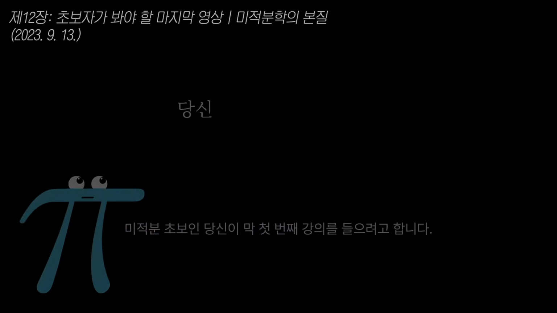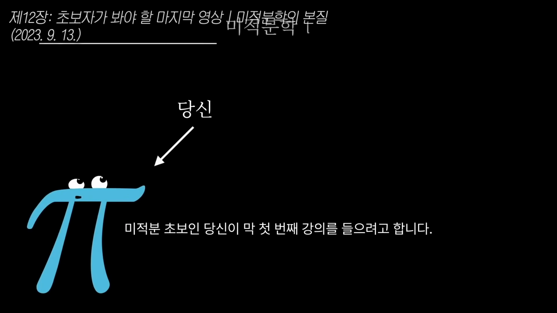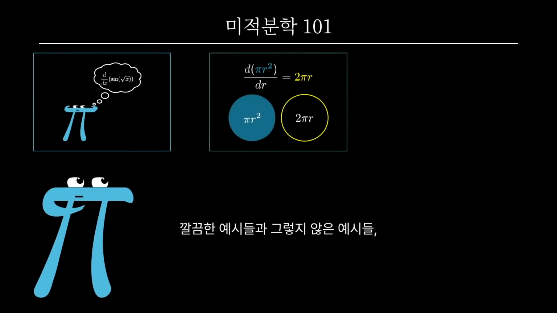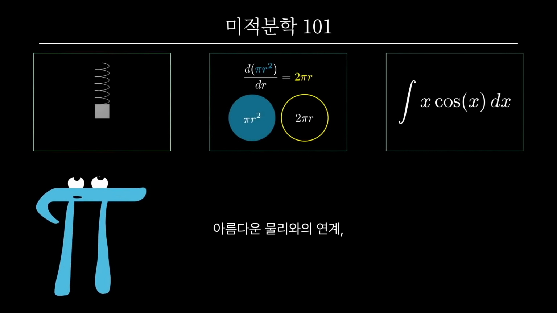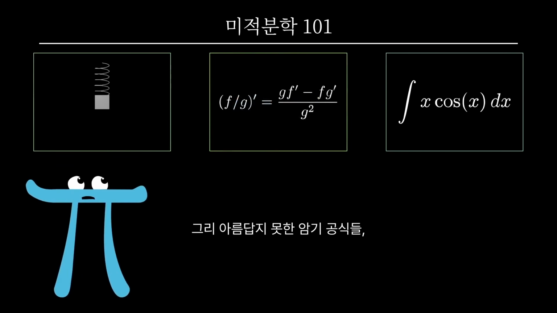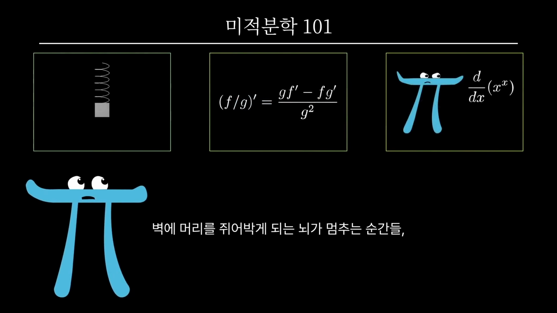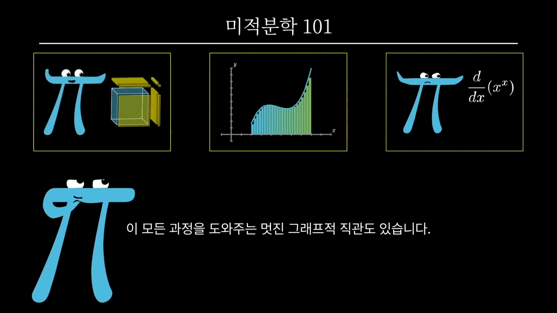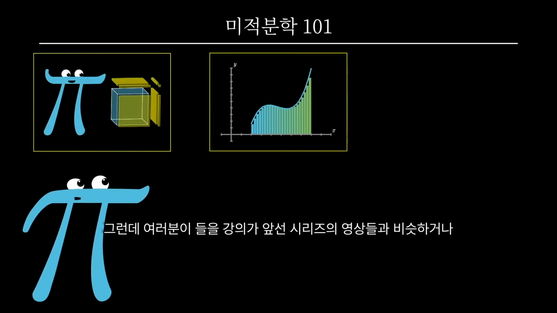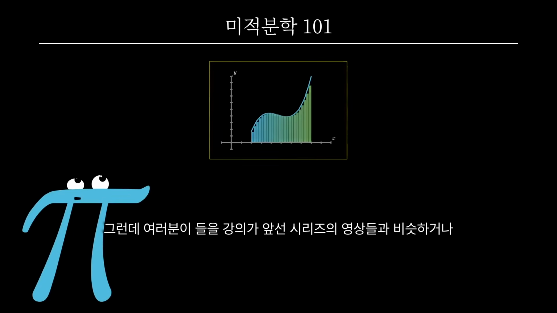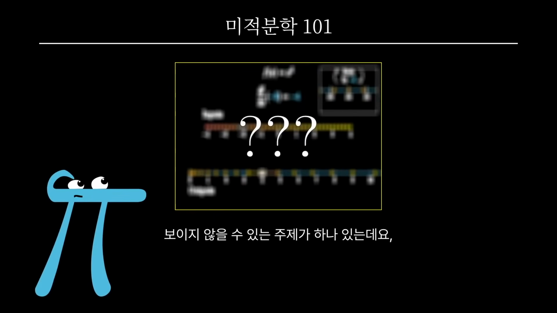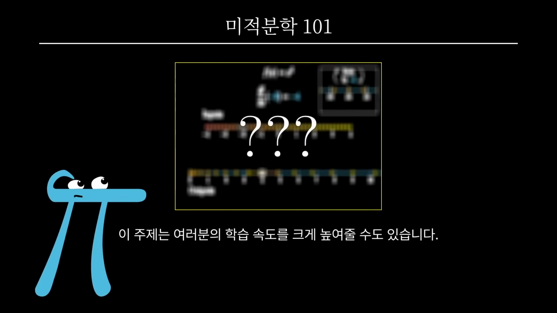Picture yourself as an early calculus student about to begin your first course. The months ahead of you hold within them a lot of hard work, some neat examples, some not so neat examples, beautiful connections to physics, not so beautiful piles of formulas to memorize, plenty of moments of getting stuck and banging your head into a wall, a few nice aha moments sprinkled in as well, and some genuinely lovely graphical intuition to help guide you through it all. But if the course ahead of you is anything like my first introduction to calculus, or any of the first courses that I've seen in the years since, there's one topic that you will not see, but which I believe stands to greatly accelerate your learning.